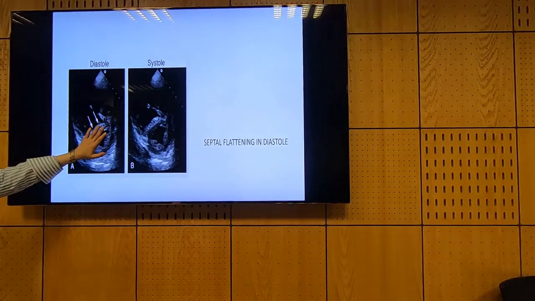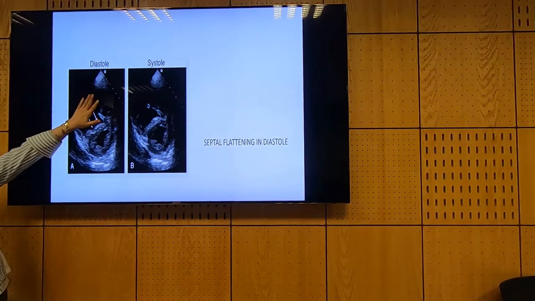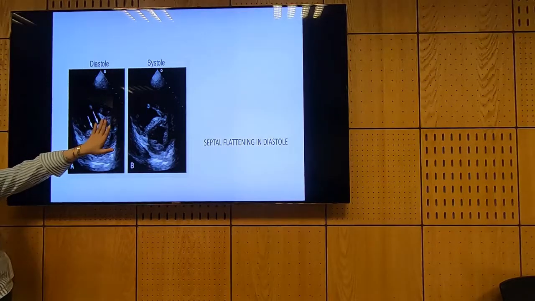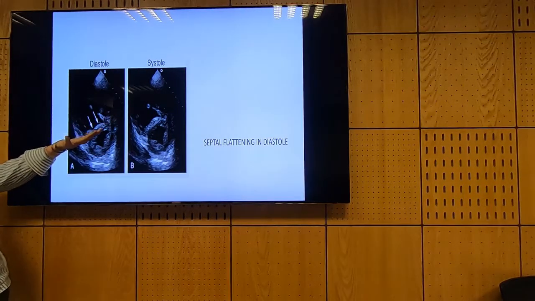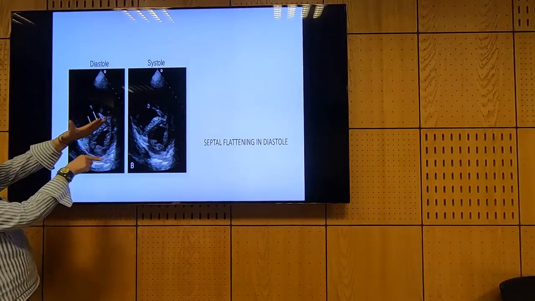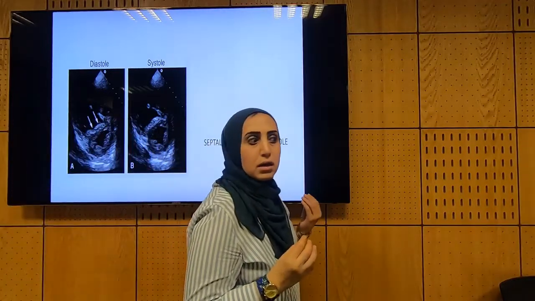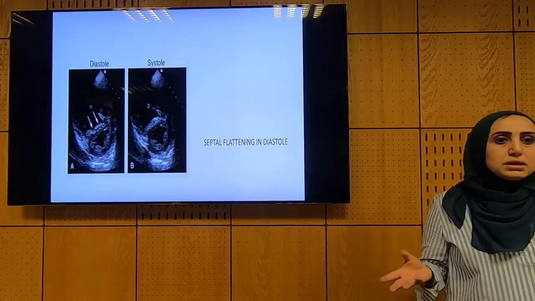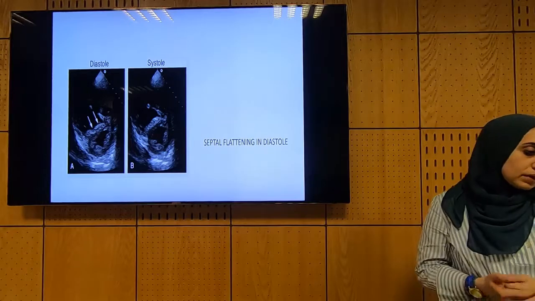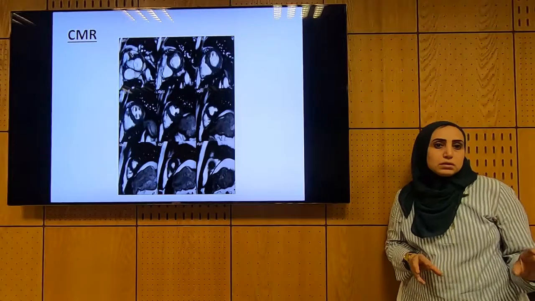the septum during systole and diastole. So if the volume in the right ventricle is high enough compared to the left ventricle, it will push the septum towards the left ventricle and give it a straight line. So the left ventricle will be a D-shaped left ventricle. So as we say, echo is not a quantitative method, but this is the most practical way to see the ASD and to semi-evaluate the shunt. Sometimes we need to have measurements.